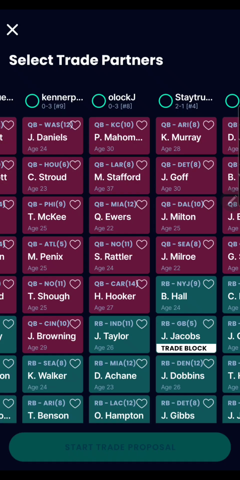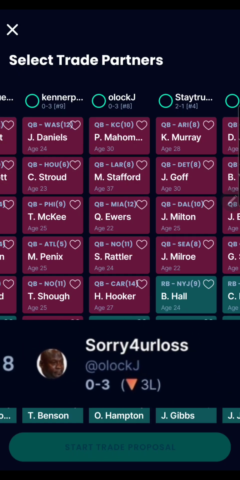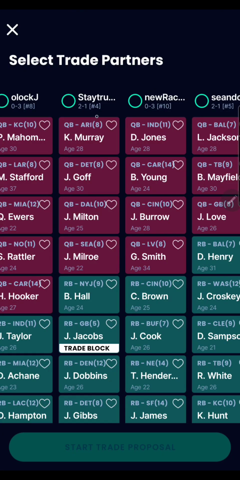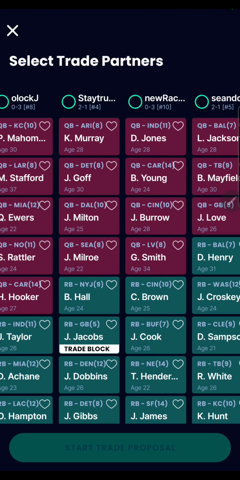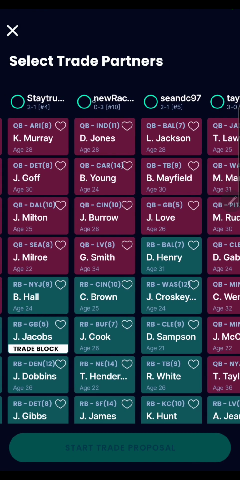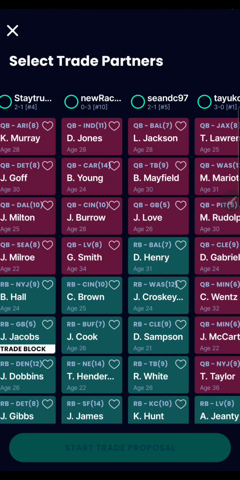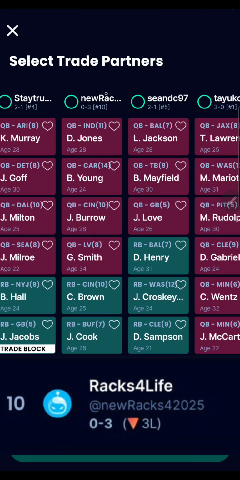His team is Sorry for Your Loss. This is Rashad, Stay True Ra. Rashad's team name, I forget. I'll come back to it. New Racks, that's Stanley. His team is Racks for Life.